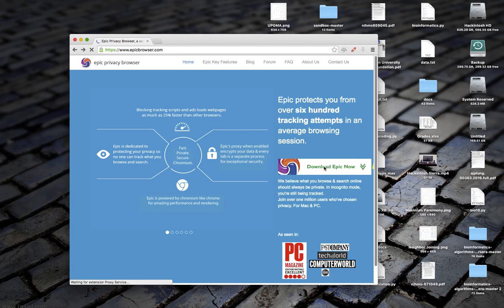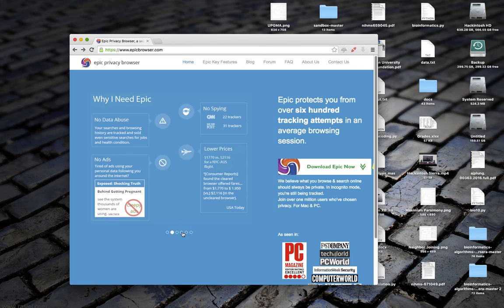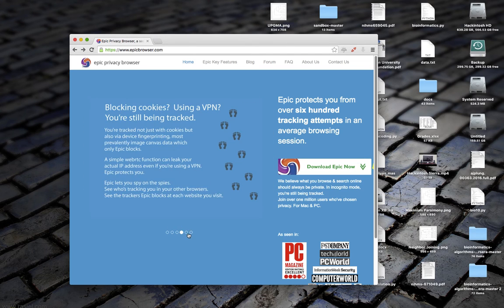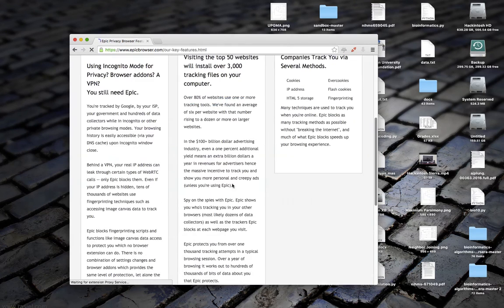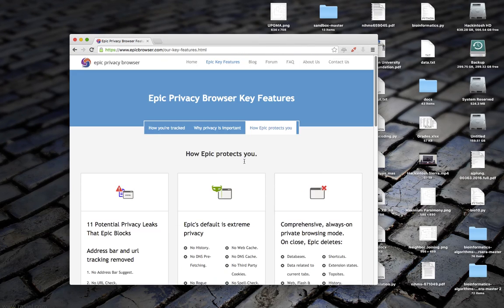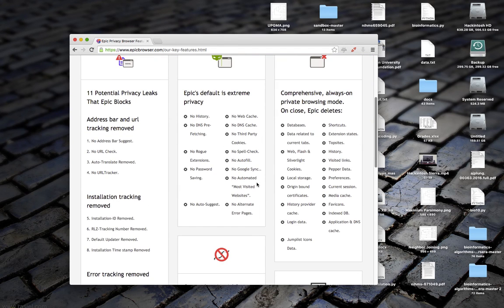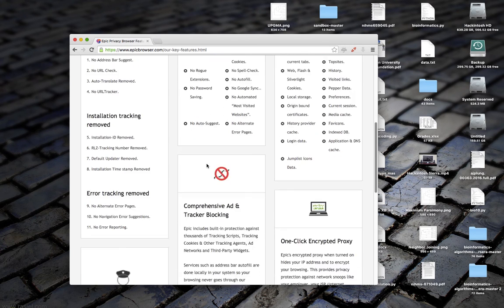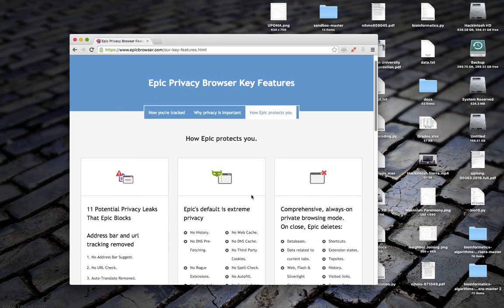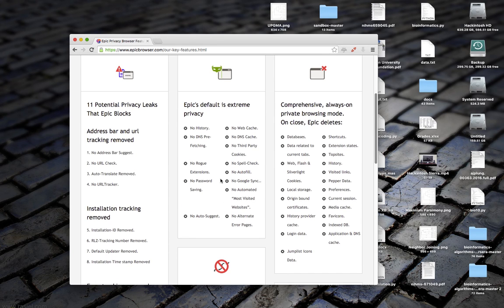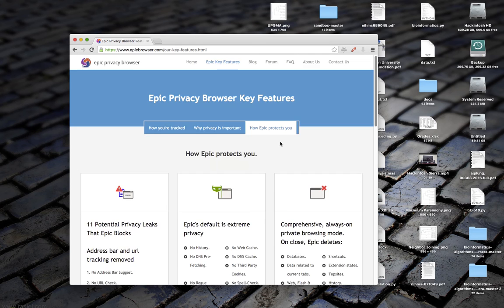You can see all the good reviews that it got. And on the website, it goes into specific detail on how it protects you. If you go to the key features, there are multiple things that it does to protect your privacy, and privacy is the selling point of this web browser. It's free, so by selling point I mean this is what it was made for. There's an extensive list of things that this web browser does to protect your privacy, and it would make this video way too long to go through every one of them, but this is just a public service announcement that this is a web browser that everybody should be using if they are worried about their privacy online.